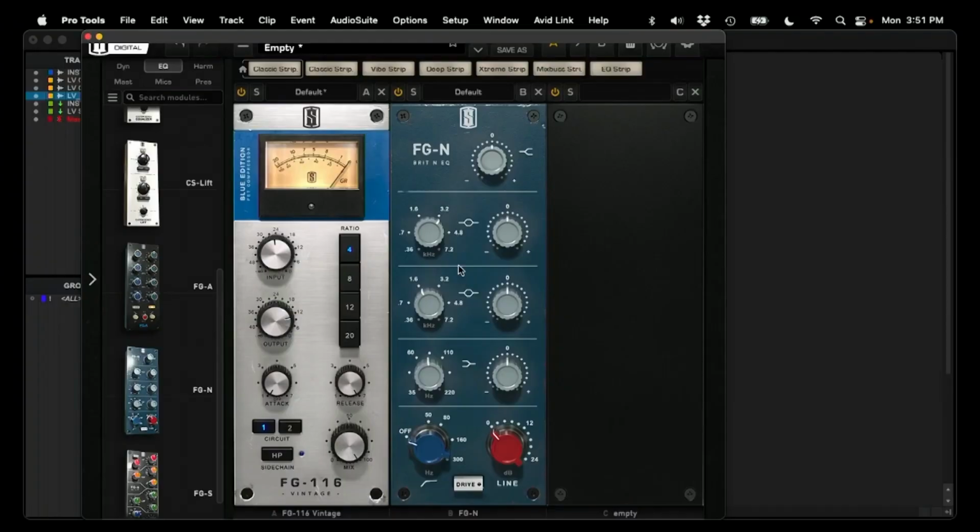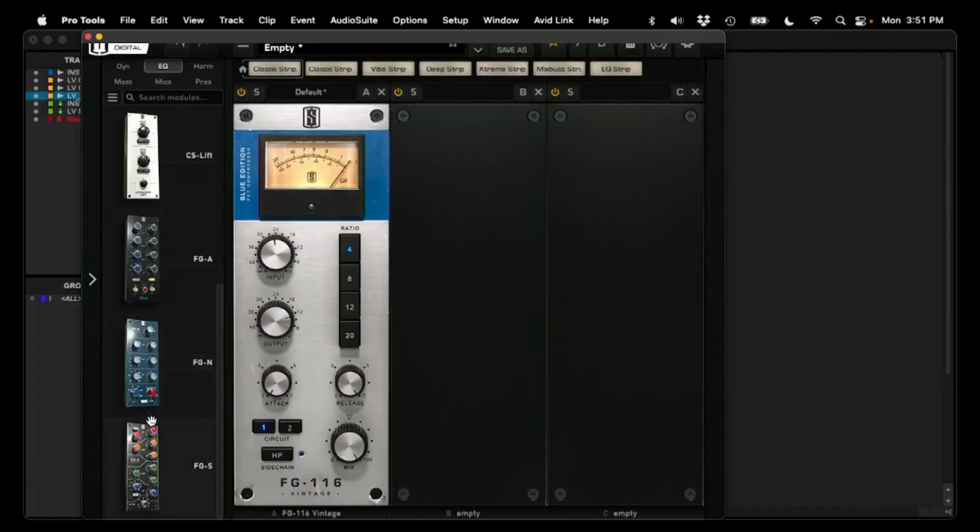But here, I can guarantee you this one's API. Yeah, that's definitely API. So API, everybody makes an API EQ: Plug-in Alliance, Soft Tube, Waves, you name it. This one is our Neve, so everybody makes a Neve. And how about doing the one everybody loves? Let's go look at the SSL.